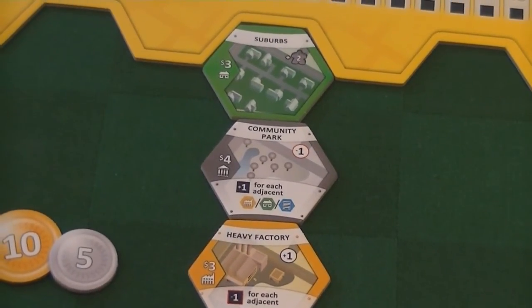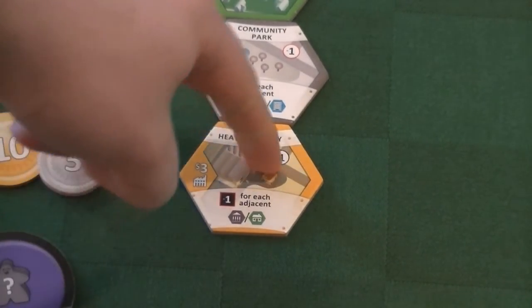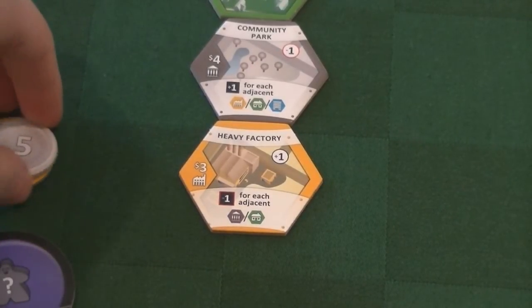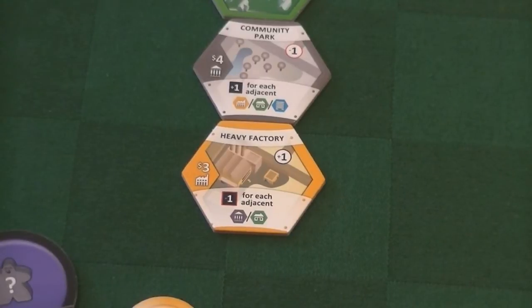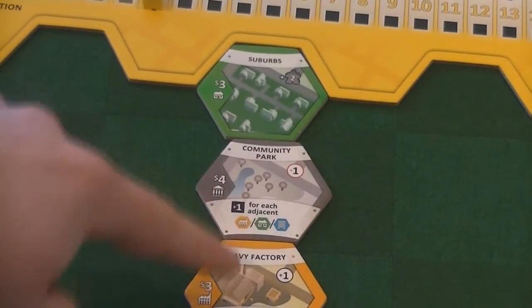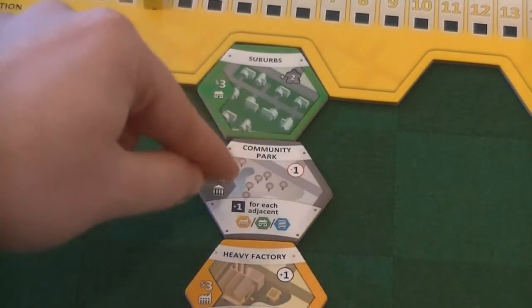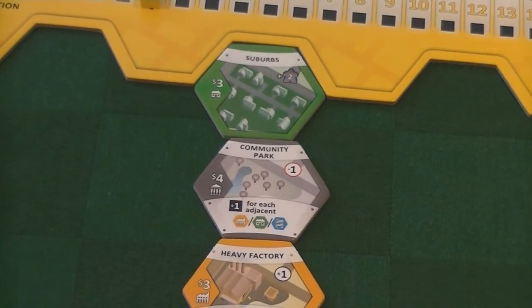But we're not quite done there. We have the factory as well, so that's plus 1 money, but for every adjacent civic or residential building we are losing 1 reputation. So you can see that overall we have a net of 0 money, -1 +1, and +1 reputation, +2, -1. And it's at that point we can start the game.